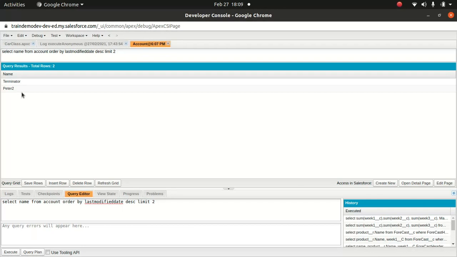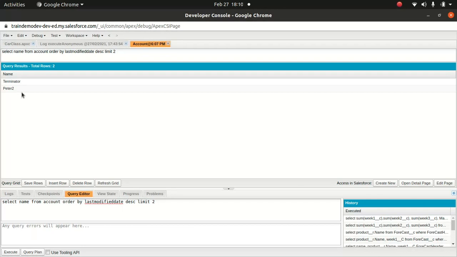To insert a record to your database, or in terms of Salesforce, we call them sObjects, right? If you wanted to insert data, you use the insert operation. If you wanted to update information, you use update. If you wanted to do insert or update and you're not sure which, then you use upsert. And if you wanted to delete a record, you use delete. So these are very commonly used database operations.